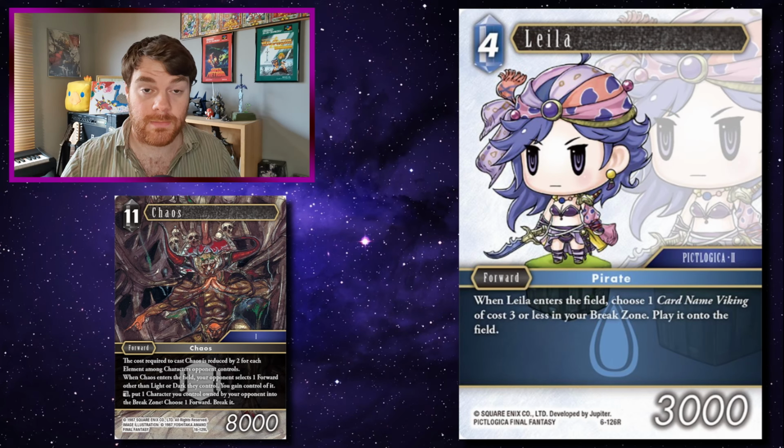Now obviously with Chaos, your opponent gets to select the forward they play, but if you can retort by killing one and then playing Chaos, that's not too bad. What's also good though is the fact that the Vikings do draw you lots of cards, and Chaos isn't exactly cheap. So realistically, getting lots of cards to hand through the Vikings and being able to play Chaos and steal one of your opponent's forwards, then means that you've got even more forwards.